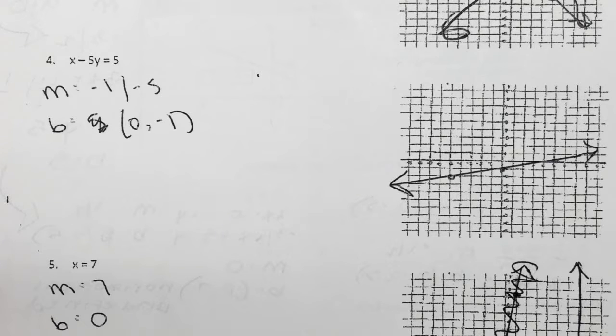Yes. Is it okay that she left it like this? Like if she were to graph her dot, could she go down 1, back 5? Yeah, it's the same line. Any questions about this one? Thank you. Alright, next one.